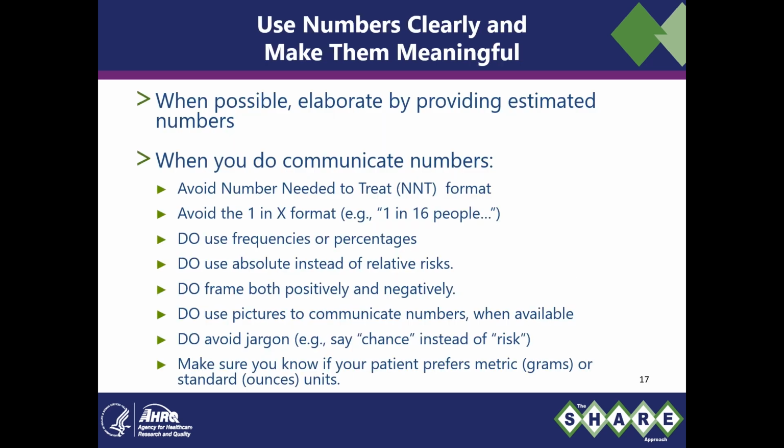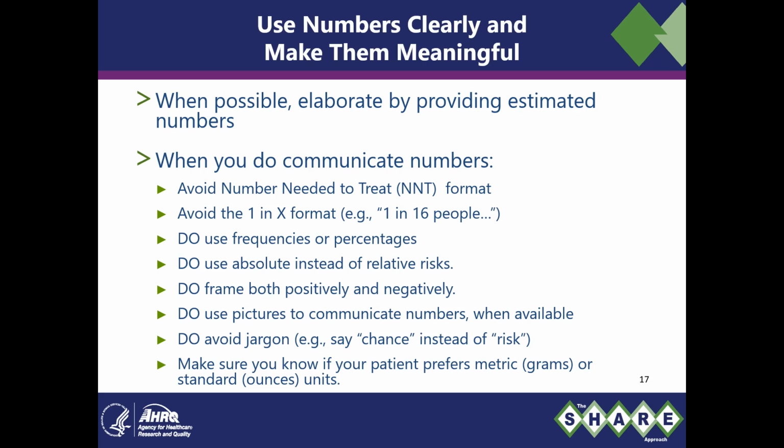Let's explore ways you can use numbers clearly and make them meaningful to your patients and their families during shared decision-making. The next few slides will offer these 5 tips that may help. First, when possible, elaborate by providing estimated numbers. Even though many people have a hard time understanding numbers, these tips can help you to communicate in a way that will help your patients to understand. Avoid the number needed to treat, or NNT format, because most people don't understand it. Also, avoid the 1 in X format because it forces people to do math in their heads when comparing values. For example, how does 1 in 16 compare to 1 in 10?